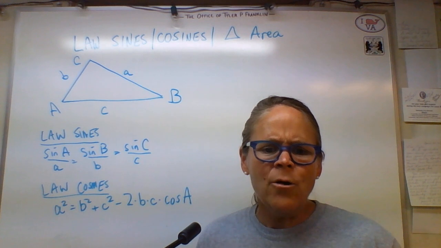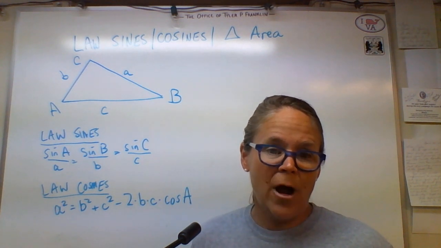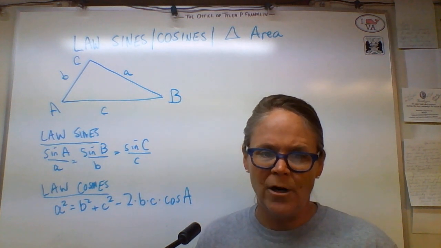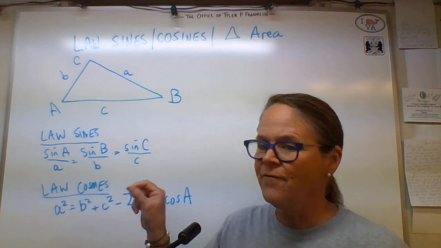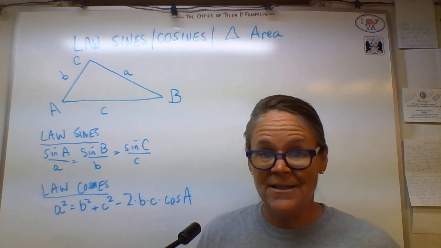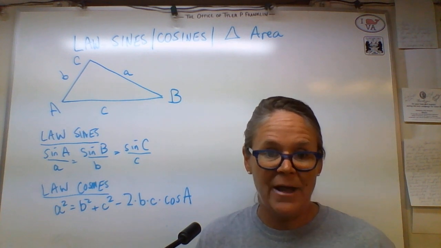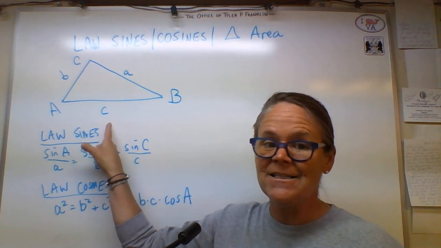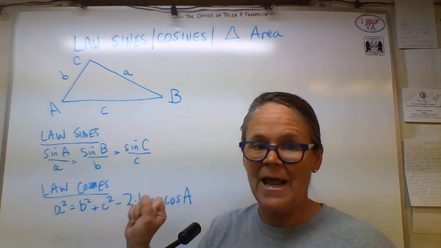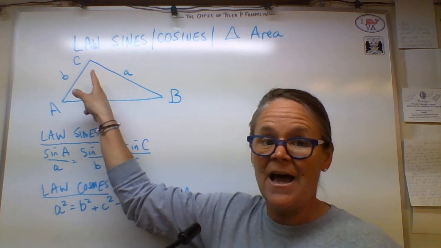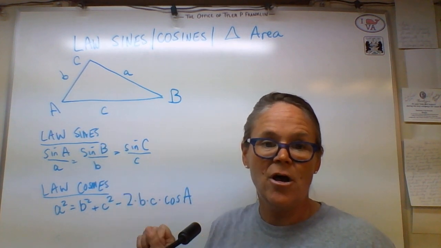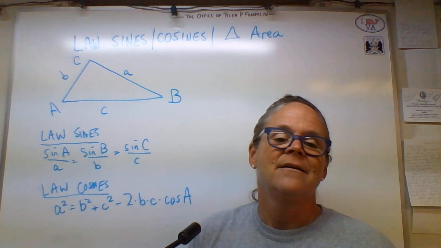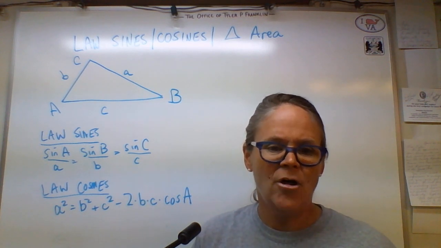What I always say when I'm given a triangle: try to use law of sines first. When does law of sines work? When one of those fractions is filled in, the top and the bottom. Really, what does that mean? You have a side across from an angle. So if you have this side and that angle, you can use law of sines. If you have that angle and that side, law of sines. Angle B, side B, law of sines.